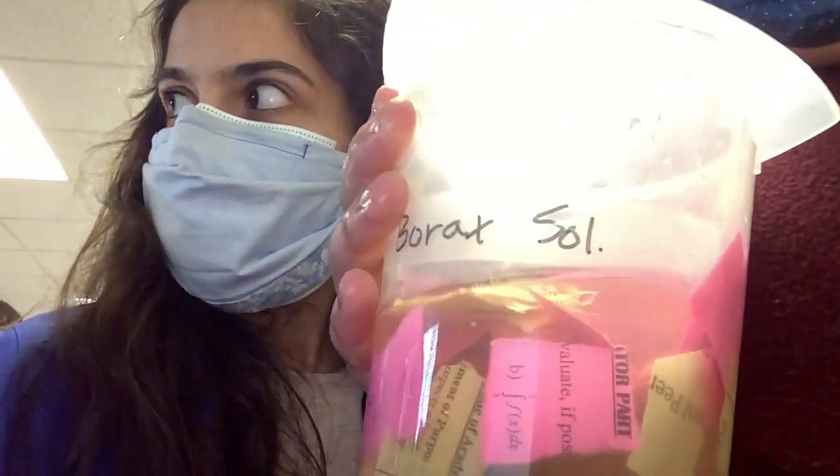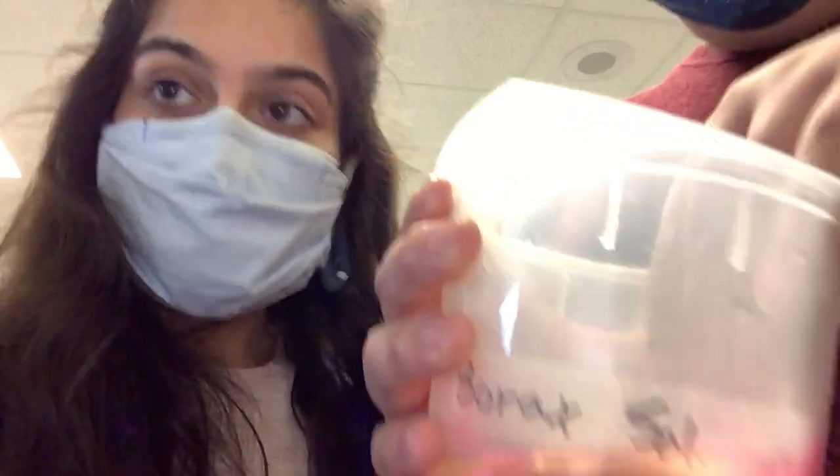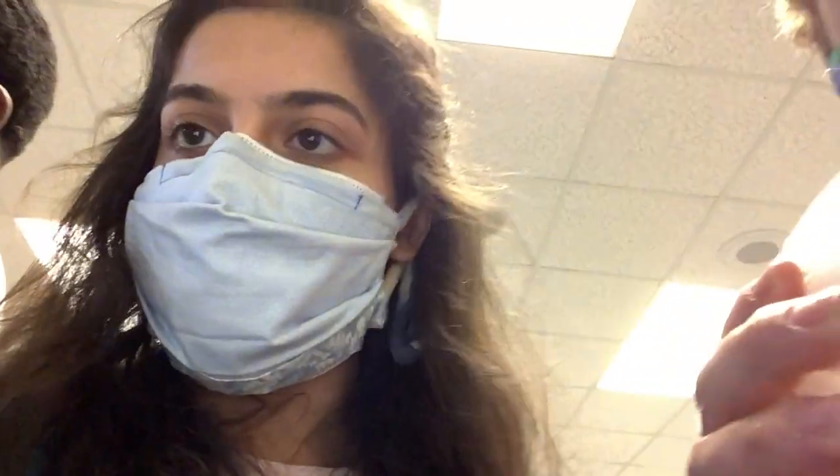We are recycling paper — you can hear the blender. So what we've done is we have three pieces of paper. I'll be honest, I was really disappointed I didn't even sleep the other night. We've got three sheets of paper and we ripped them up into pieces about this big, then we put them in water and now they're soaking.